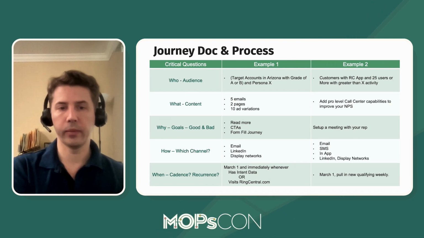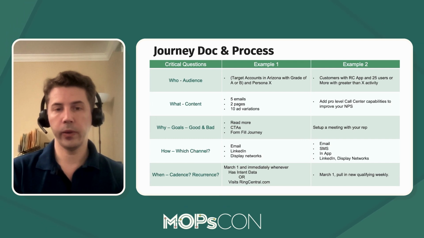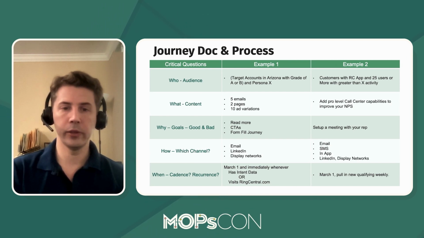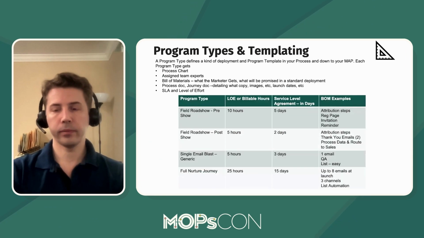Now, a key part here about where the production team can add value is you know all the different scheduled programs that are going out. So you can advise on dates and best practices, but you can also say, hey, if we're triggering something based on having intent data that shows up on a Friday at 12 o'clock, but your program is supposed to go out on Thursdays, maybe it's better to change that program date to a Monday or a Tuesday so that data is fresher. So, things to think about.